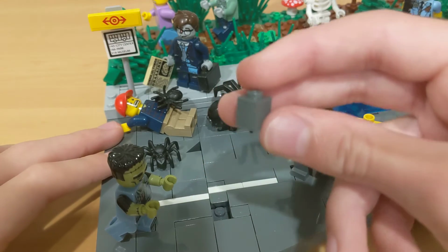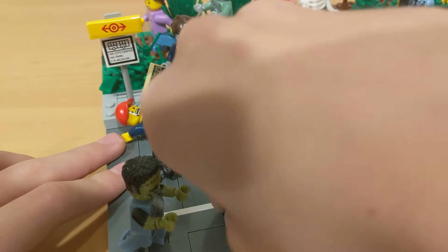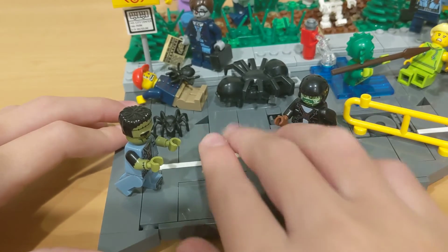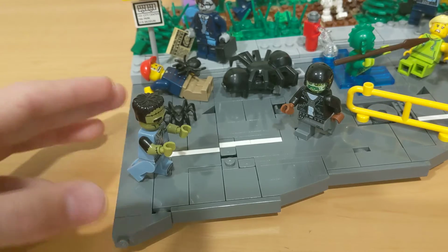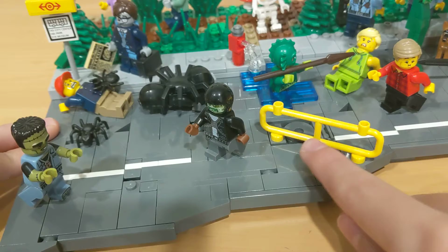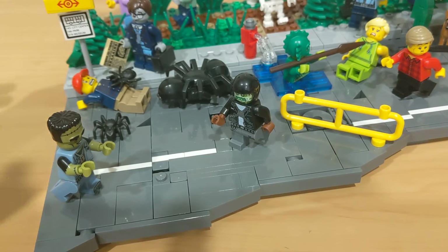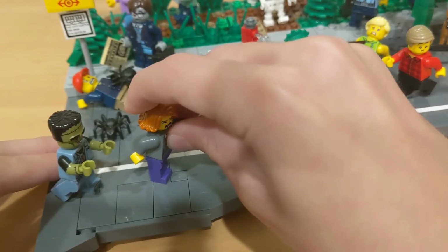I basically just took this 1x1 brick and put it on the plate underneath, just like that. And then I lined the SNOT technique, or studs not on top technique, and I just put it flat. It's almost like a puzzle piece where you can take it off and put it back on, and it just places in between each stud. For all of these studs, except some of them here and maybe one back there, they're all using that technique with the stud on the plate, and then you just put the street on top. And then I'm just going to put this minifigure back right there.